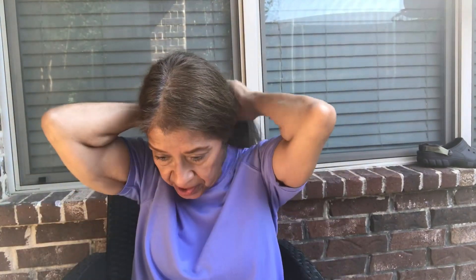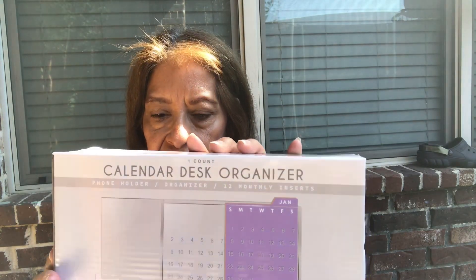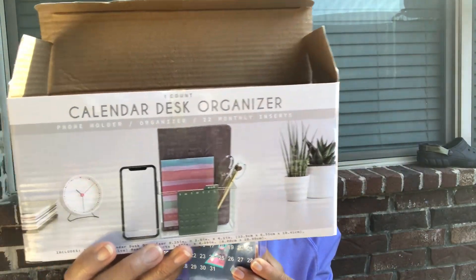I hope everyone is enjoying their day. This one is a haul from Five Below. I got this desk calendar organizer. I haven't opened it yet but I thought it was pretty neat - $5.00 at Five Below. Isn't that neat? You have your calendar, you have all the months. Here's July - so we're like the 23rd. I like it. You put your phone right here, this is where you rest your phone. Then you can put your notebook there. I have a lot of notepads - I really like that.